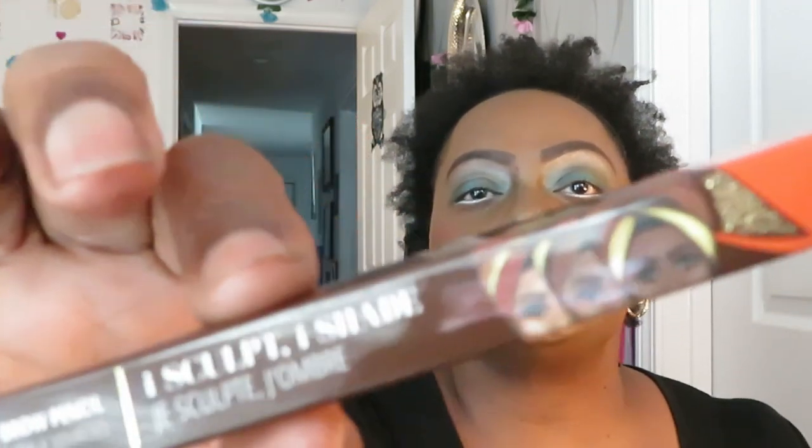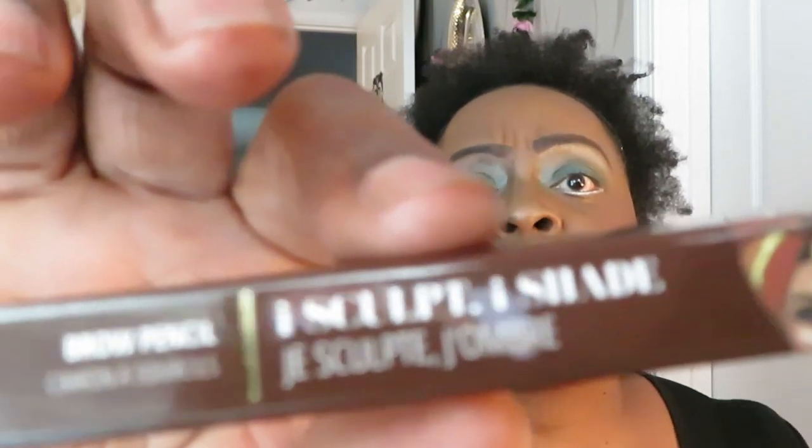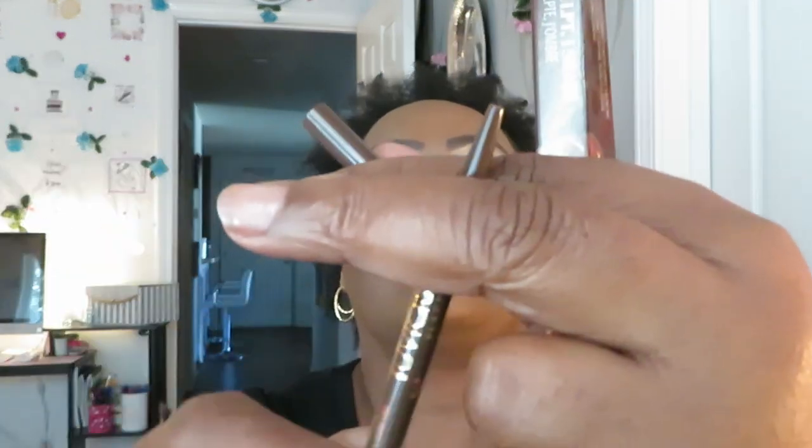Y'all know my camera is tripping. Anyway, y'all, it's by Juvia — it's the dark brown pencil. You know, it could be a lip pencil, brow pencil, whatever you want to use it for. I'm going to use it as a brow pencil because I like using dark brown up here. Let's get this open. Yep, Juvia — dark brown. On one end it's got the little spoolie thing, and on the other end is your pencil. What I like about this is the twist-up. I love these.